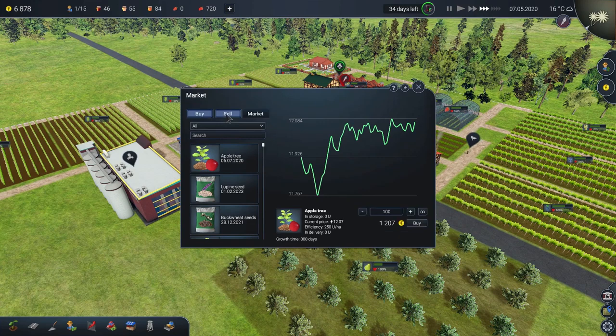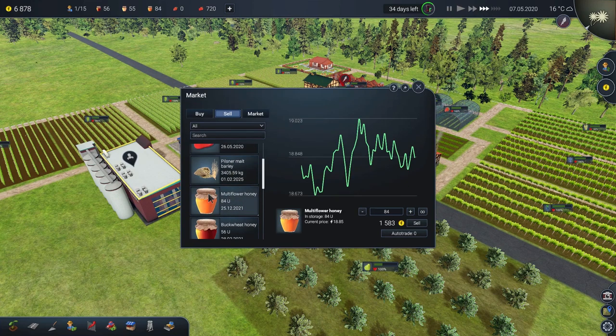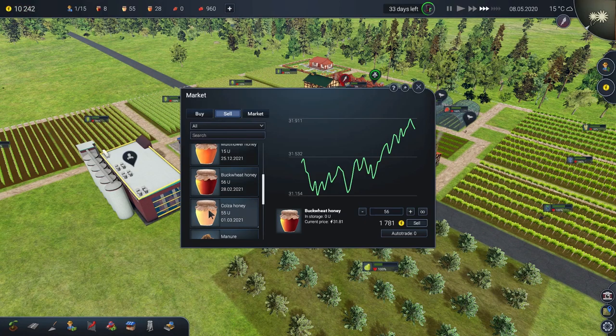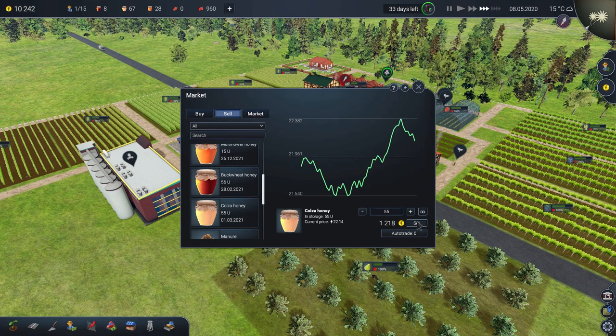Also, let's just check the honey. We might as well have a look. 1885. That's not that bad. I'll sell that, actually. I'll get rid of that. That's an okay price. And the colza. Yeah, the colza is an okay price as well. Yeah, sell all that, actually. Sell all of the things.